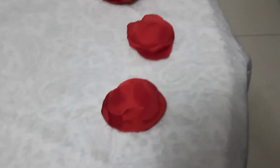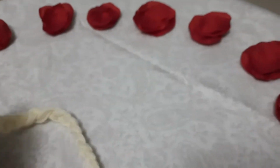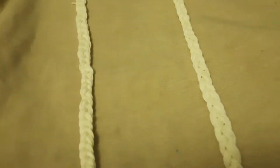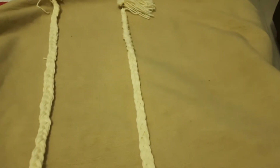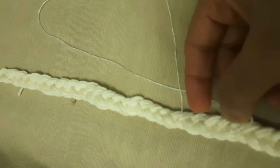For the next cushion cover, we need the same poppy flowers which we made earlier. In this, we are going to use knitting yarn. I had made braids out of it. We need four tassels. This is a rectangular cushion.